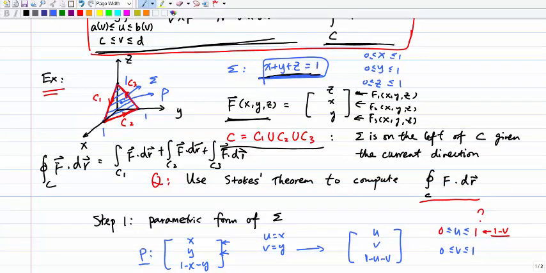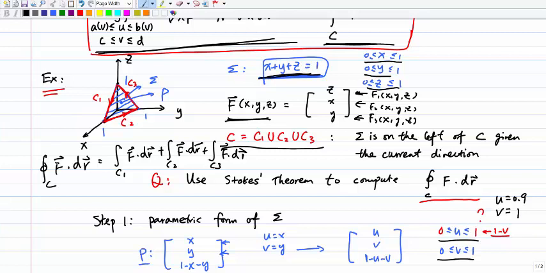As you can imagine, u and v must be within 0 and 1. They cannot go greater than 1 because x plus y plus z is 1, and also each value is non-negative, right? So we must have u and v within 0 and 1. But is this right? Can we just select u from 0 to 1 and v from 0 to 1? This is apparently not correct, because if I have u as 0.9 and v as 1, for example.